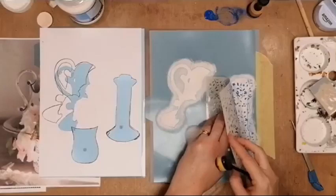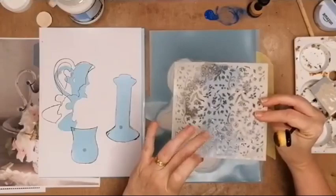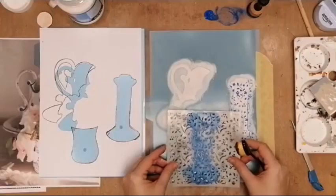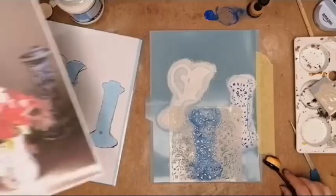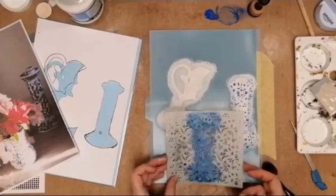Yeah, you see, I had too much paint there, which has oozed underneath my stencil. I was using the sponge, which is why I switched to the brush. So now I'm going to use the same design. And when I look at my picture, I've got the sun blowing it out there, and I've got my image on this side and my image on that side. So I'm using pop art as my inspiration.